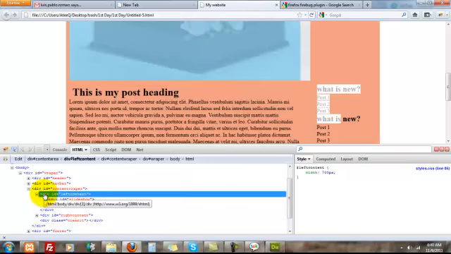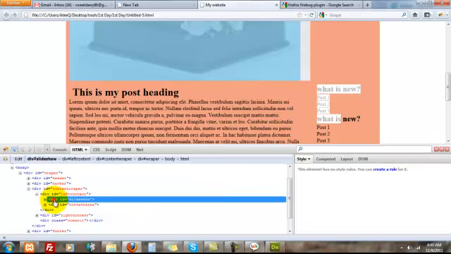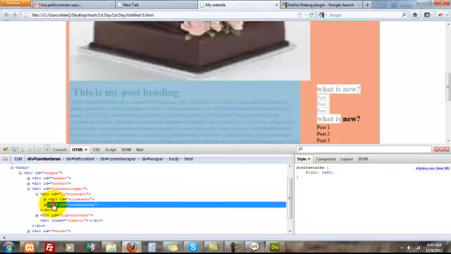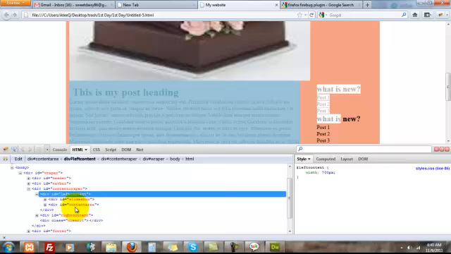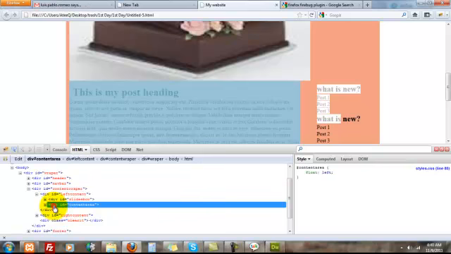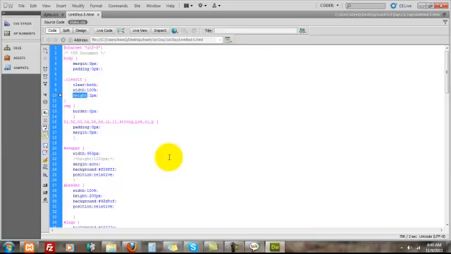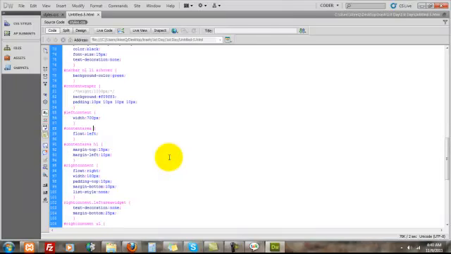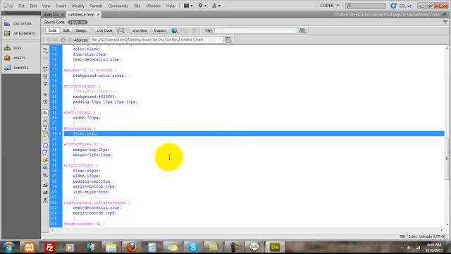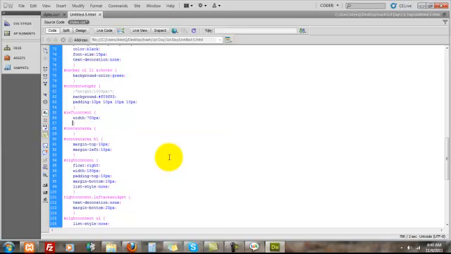Left content should float, then slideshow and content area will float automatically because they are inside left content. So you have done this wrong. You should not put float in it. This will not have any effect, but you should use only the relevant code that is needed, not whatever you can do. Don't do that.